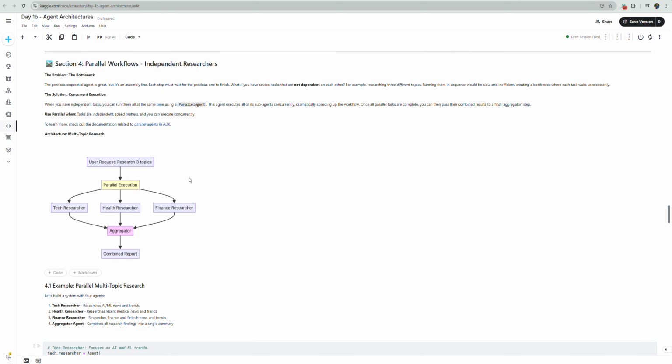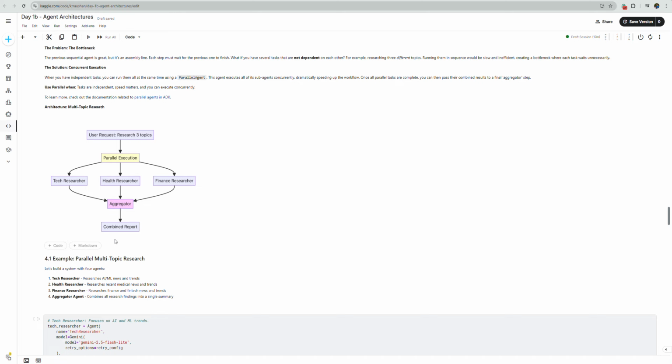In this example, say we want research on technology, health, and finance, to create some kind of news on three different topics. There could be three different agents: tech researcher, health researcher, and finance researcher. They can do their research in parallel, and there could be an aggregator who will get all this information, combine and process it, and provide the result for us.